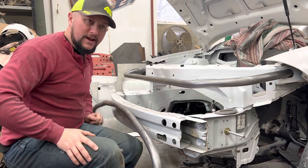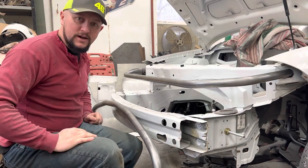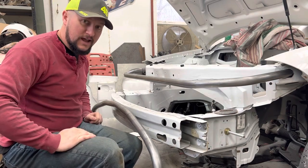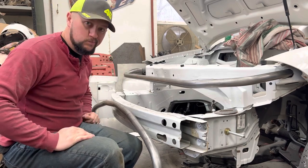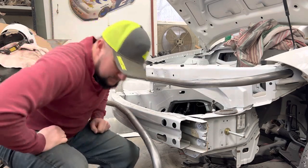I'll grab the camera here in a second and I'll show you my car because it's sitting right there and it's already done, and we'll talk about an accident that I had last year and how well this design actually held up. So let's get started.